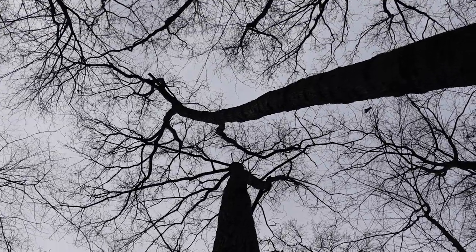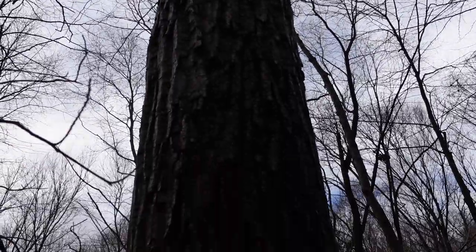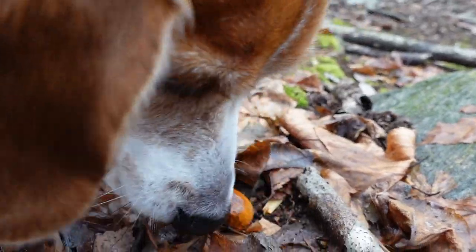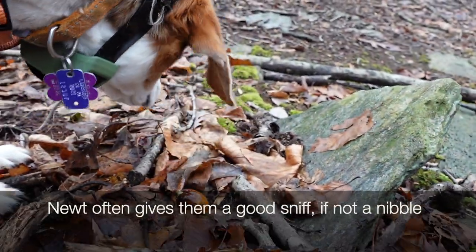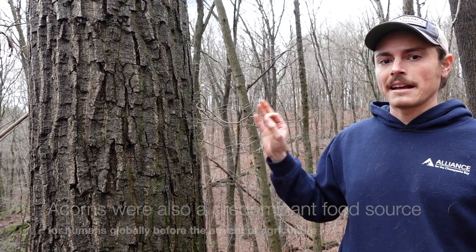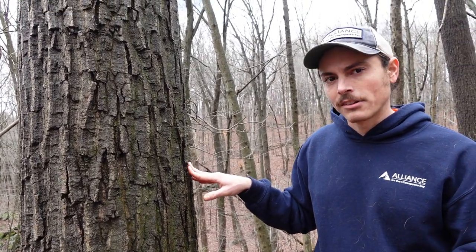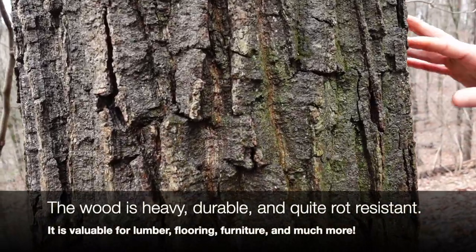Like a lot of our other oaks, chestnut oak is a really valuable species for timber, for wildlife, and for generally the ecology of the forest. It's very prized for insects to eat the tissue, and being a white oak, the acorns are especially important — they provide a massive amount of protein that is really important for a lot of our forest wildlife species. On the timber side, being in the white oak group means it has timber that is a little more valuable than red oaks, because it has water tightness, is very rot resistant, and is a very strong, durable wood — so it's pretty important for the timber industry and really important for the forests.